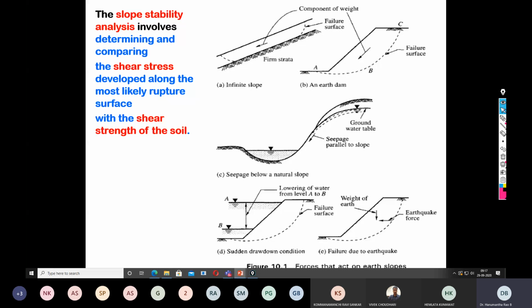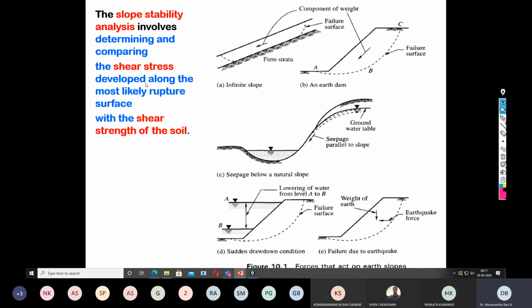On the other hand, when you construct any embankment or earthen dam and the slope is going to fail, we know the complete geometry of this particular embankment or pavement. Therefore it is called a finite slope, where the length and everything is known. Where the geometry is unknown, that is called an infinite slope. One of the best examples of infinite slope is landslides in hilly areas, and any other slope failure is called a finite slope.